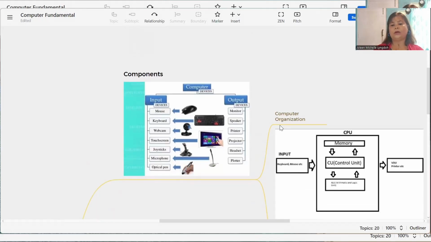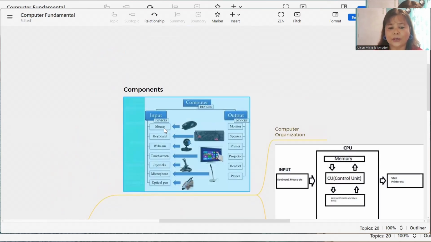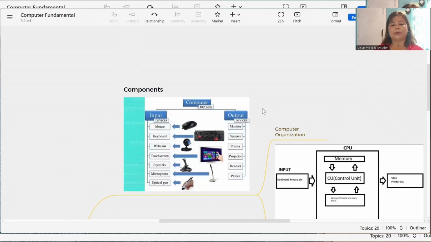We finish with the components. We are going to look into more details of how the computer as a whole is organized, okay? Moreover, I want to stress first the categories of the CPU, because just now we termed the keyboard, the monitor, and everything as input and output devices. But what about the CPU? The CPU is the main heart of the computer, which has the overall control, execution, and management of the computer as a whole.